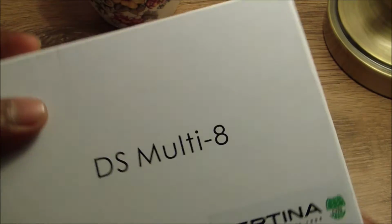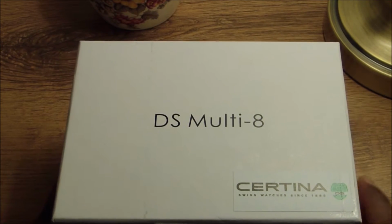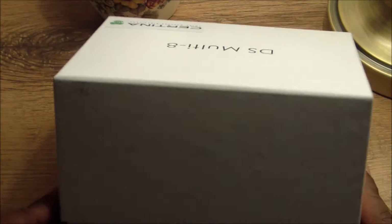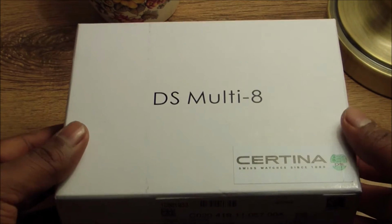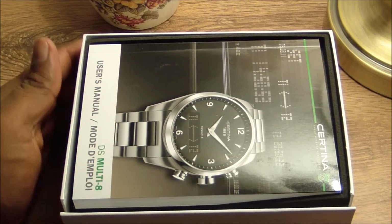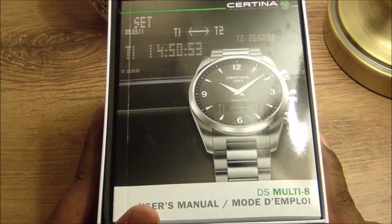So we have the packaging here, Certina watches, which are part of the Swatch group. So sorry, the Swatch group owns Hamilton and quite a few other companies, and Certina is one of them. There you go. There's a picture of the watch.